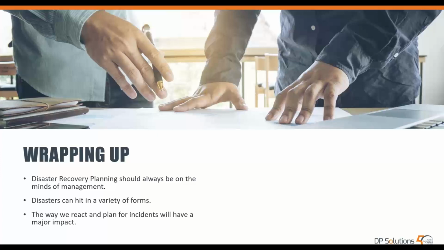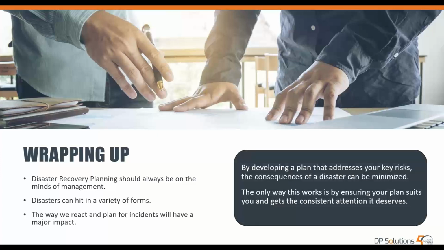Think of it like dieting, right? Everybody has their cheat days when they diet. It's more like, how do we have the discipline to do this regularly and keep up so that the outcome is overall positive. Nothing is going to be perfect. By developing a plan that addresses your key risks, the consequences of a disaster can be minimized.